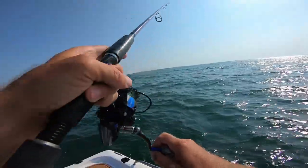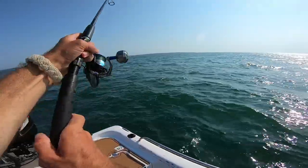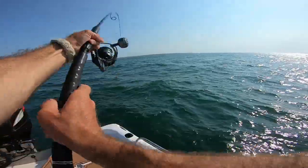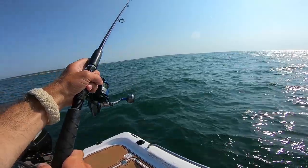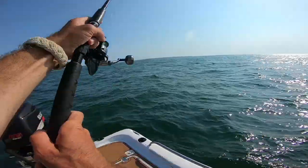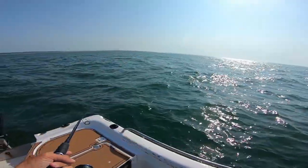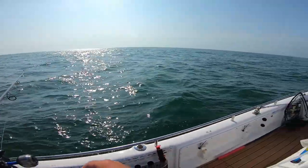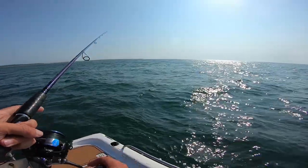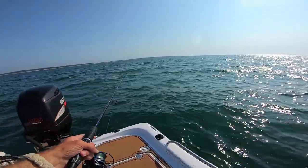Just snagged the bottom there for a sec. But yeah, I wanna be down near the bottom, and I wanna just pop it up aggressively, follow it back down, pop it up aggressively and follow it back down, and not snag the bottom. And as we drift out, it'll come up and get shallower. So that's why I just have to pay attention to the sonar, make sure I'm bringing it up when I need to and dropping it down when I need to.